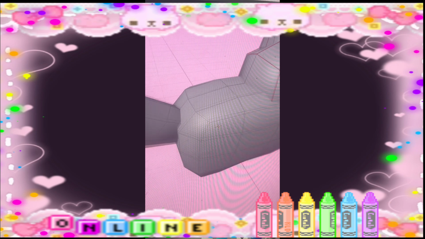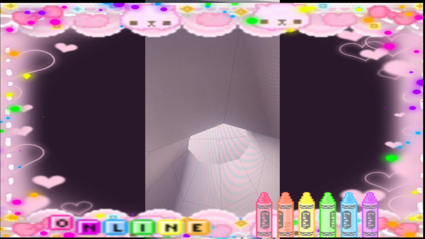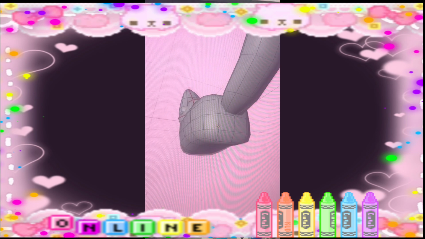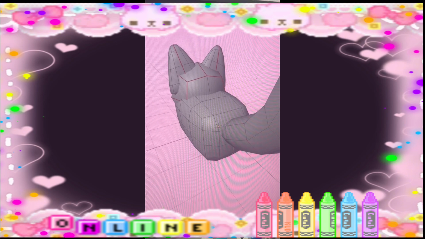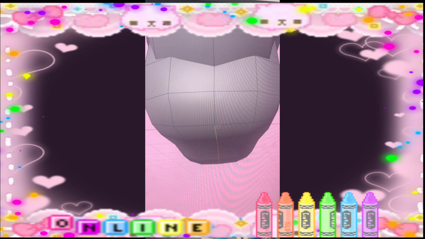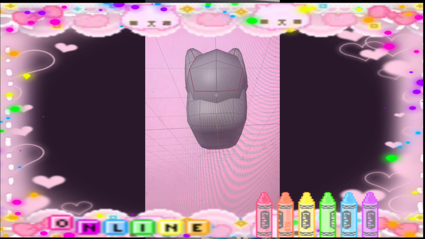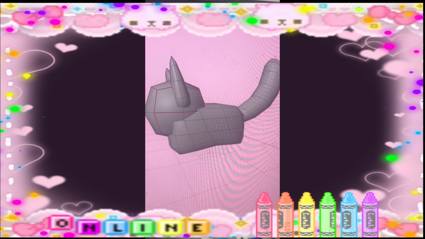Okay, we need a seam on the main part. Okay. Mark the seam.